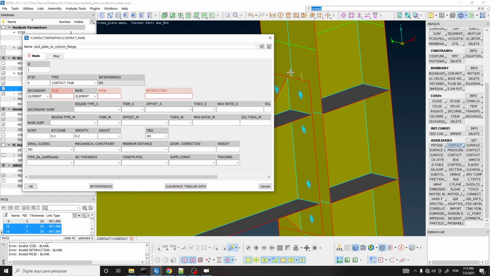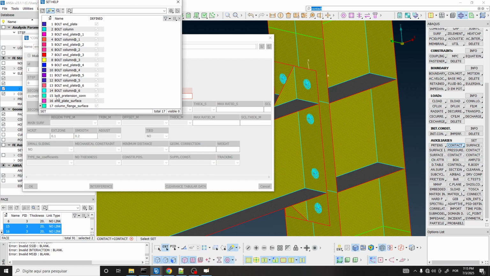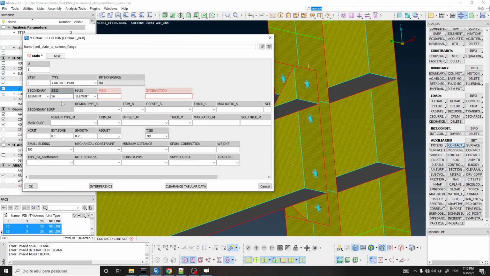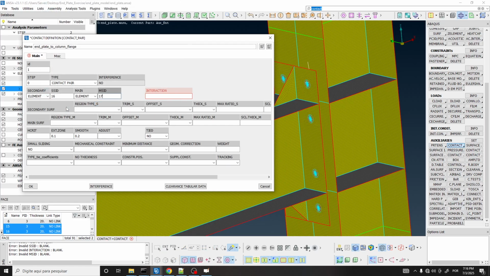So anyways, for these reasons, because the mesh is approximately equal, the stiffness of the two surfaces is approximately equal. It's not so different. It's not like we are contacting a rubber with a steel part. And this is a surface to surface. And the size of the faces are approximately equal for the two surfaces. So for those reasons, it doesn't really matter. So let's select as slave. So select this field and question mark to open a list of sets. And then let's select the end plate surface here. Double click. And then in the master, question mark, and select the column flange surface.